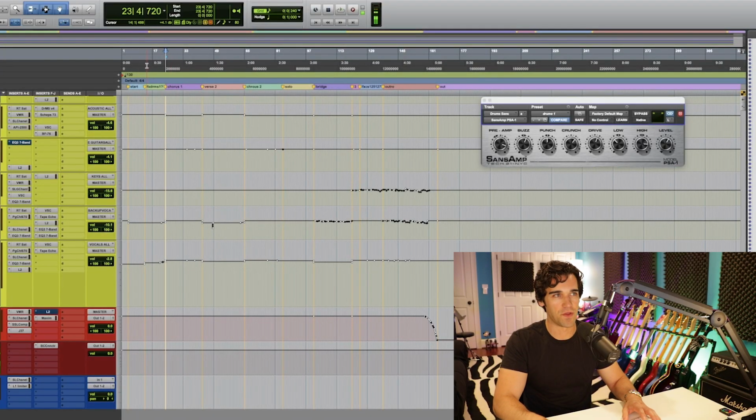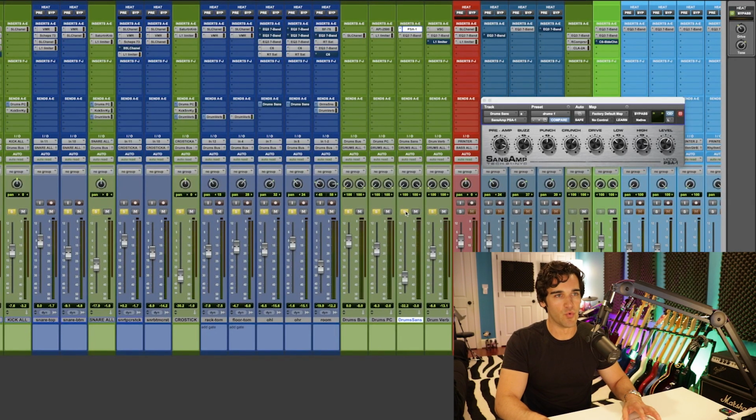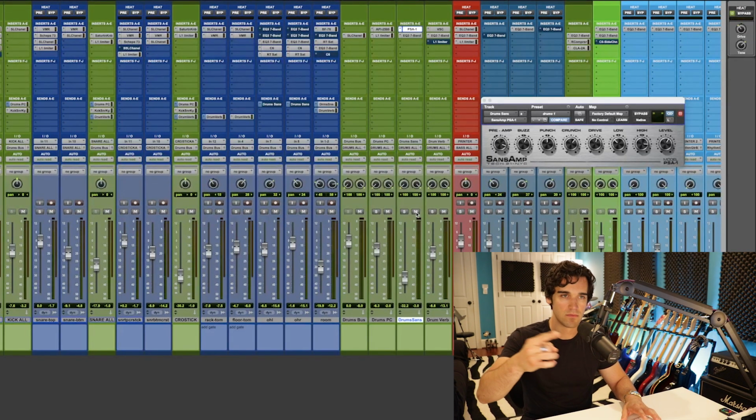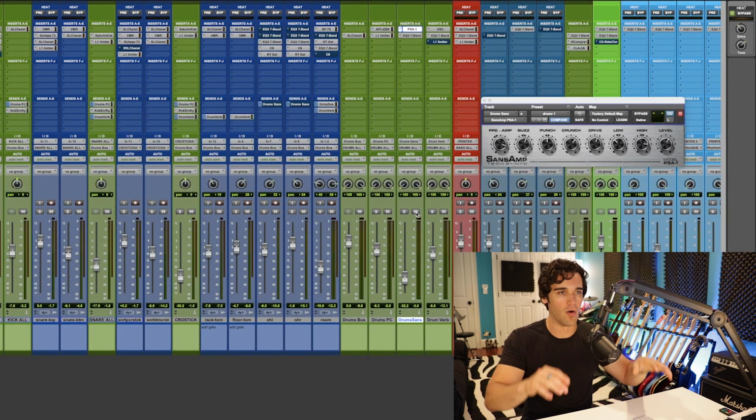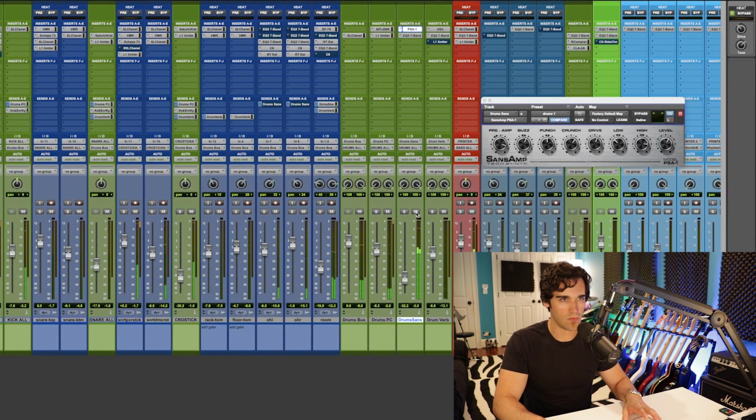Now, in the context of the mix, it really, really makes a difference. If I go back here, we'll throw everything in, and I will try and unsolo that. Okay, so let's listen to it. We'll A-B it. This is with the cross stick on the verse. It's more mellow. And then we'll listen to it in the chorus. Take it out. Put it back in.